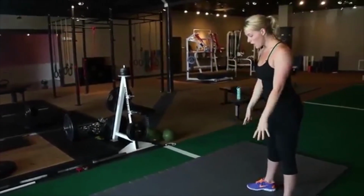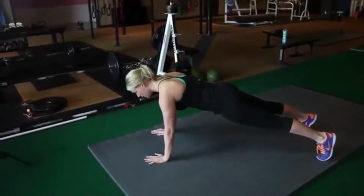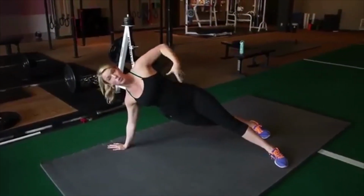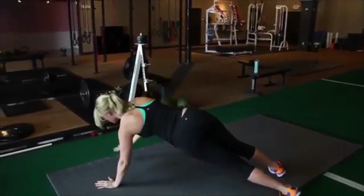So regular walkout, push back into your hips, walk yourself out to a push-up position, own it, don't let your hips sag. Then I'm going to turn, reach to the roof. Notice I turned on my toes and I didn't twist through my low back. So turn and reach, turn and reach.